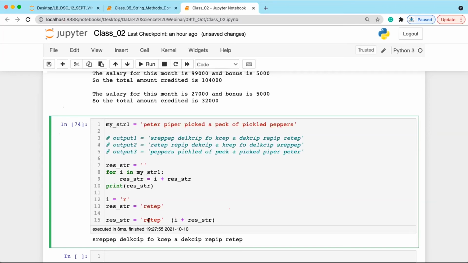Now you can see you are getting everything in the reverse order. Then after Peter, you'll get a space character, so space plus resultant string, so here you'll get a space. Then this will become P. So you are getting everything now in the reverse order because of this operation. Clear, everyone? Fine, guys. Any question? Is it clear?